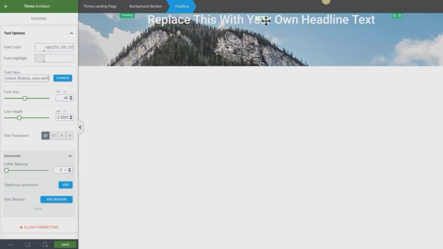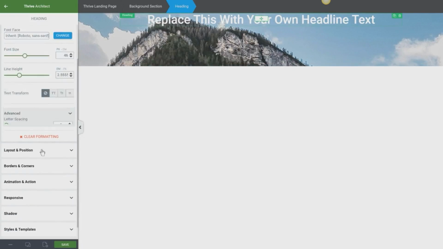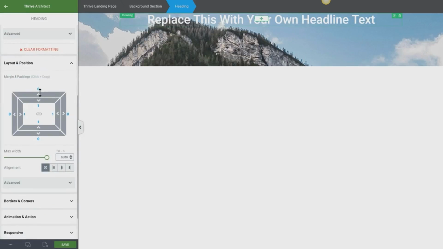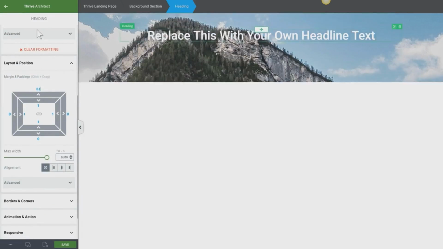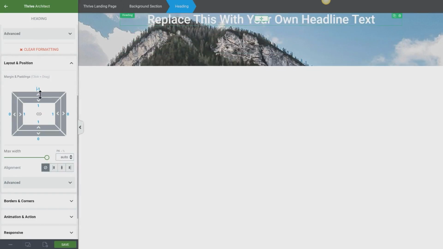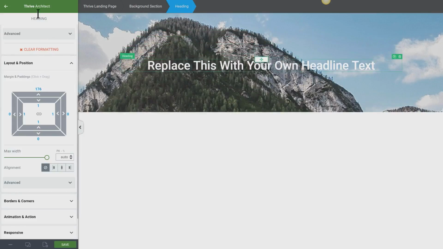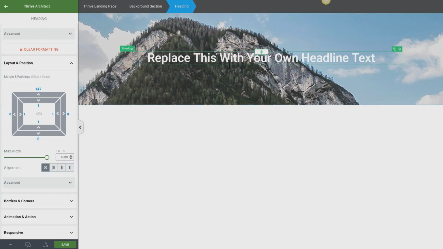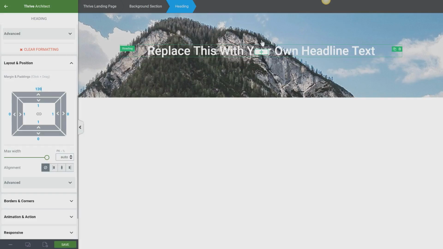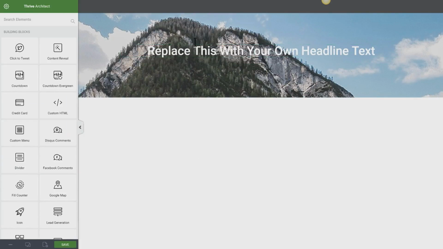With that, the next thing I want to do is I want this heading to be positioned differently inside the background section. And that's what layout and position are for. So I click on layout and position, and here I can add a top margin. That adds space at the top of the heading. And the more space there is at the top of the heading, the more it changes its position inside this background section. I can also manually enter something like 120. This is in pixels, right? So it's 120 pixels. This already looks better, but we still have a readability problem here.